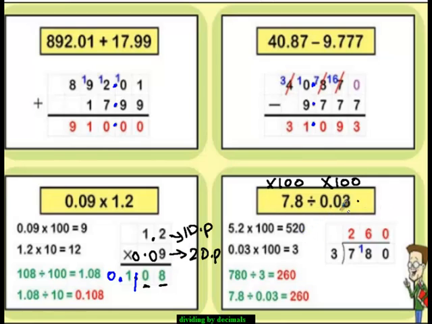And here, let's see. Here I have a decimal point in the divisor, so I can't have any decimal point in the divisor. What should I do? I have to remove it. I look at the decimal and how many places after the decimal. It's 2 places, so I have to go 1, 2 to the right, and the other number I have to multiply also by 100, and this is the number 780 divided by 3, and then I'm going to do it as a long division.